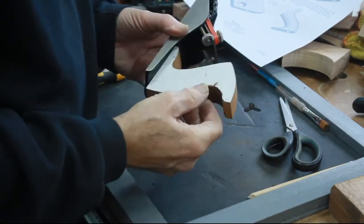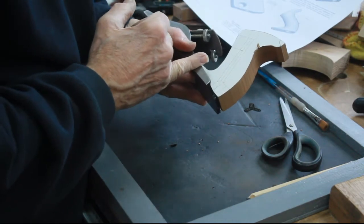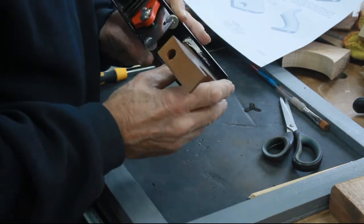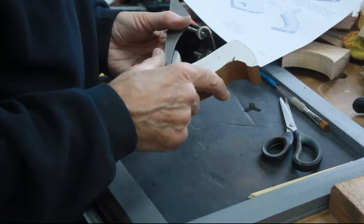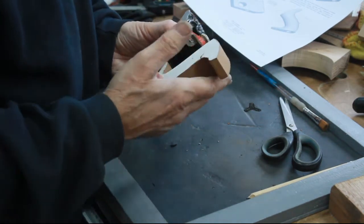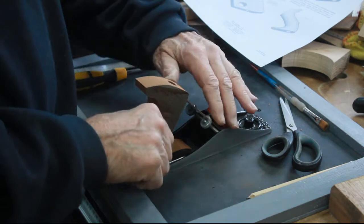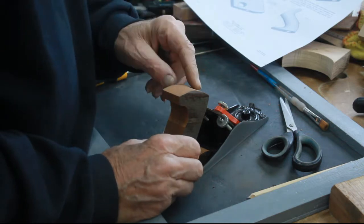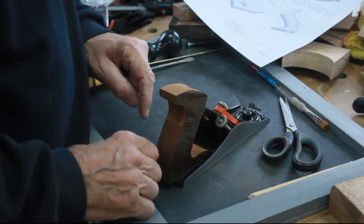Right, let's just trial fit that to make sure the heel fixings are all right, because there's a little indent there, and I wanted to make sure the bolt worked okay. What I'm going to do now, I think, is tidy the outside profile up with the sander and then go in with a fairly big round over bit and see what that leaves me with, and then work on it from there with sandpaper and other sanding mechanisms. I've got the little finger sander, the belt sander, the Shinto rasp, all that sort of thing, files to try and get the right sort of shape.